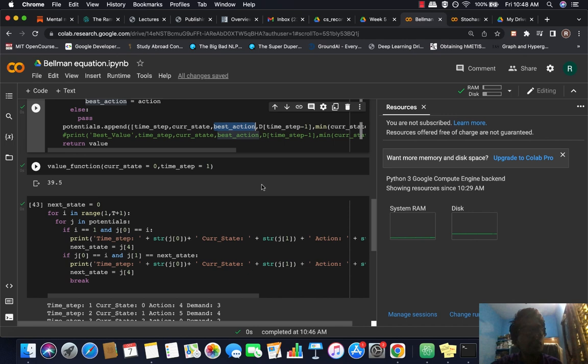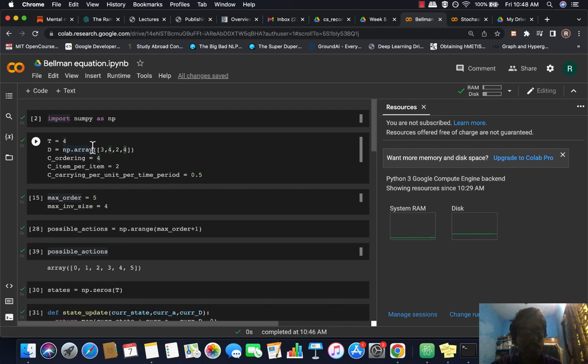So how do we know it's the best strategy? Let's look at the values and see what could be the best strategy from a human intuition. The more basic strategy could be to meet the demand on the fly. Here you can see that the max order is 5 and the daily demand is less than 5. So we can order three units on day 1 and meet the demand, order 4 units on day 2 and meet the demand, 2 units on week 3, and 4 units on week 4. Whenever there is a demand, we just place an order and supply it.